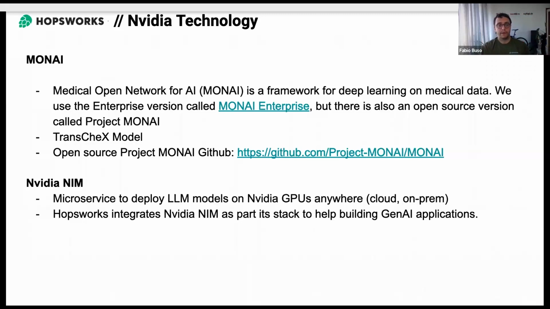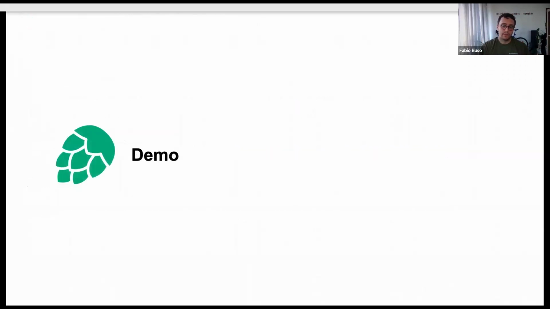So the basic idea is that you have this microservices architecture that gets deployed, and you can integrate it with the Hopsworks platform. So these are the two NVIDIA technologies.